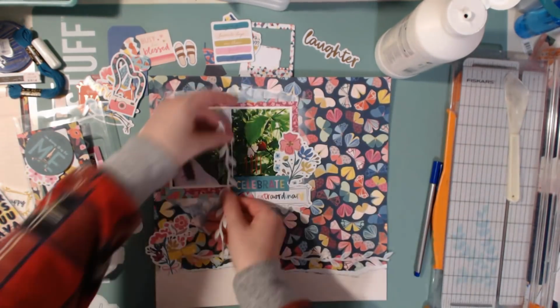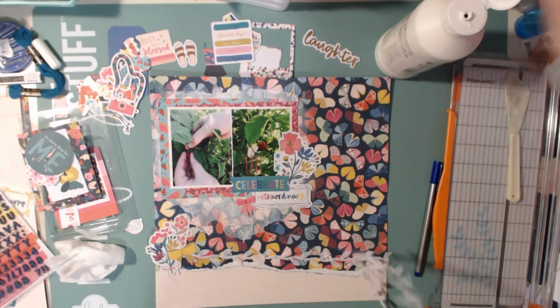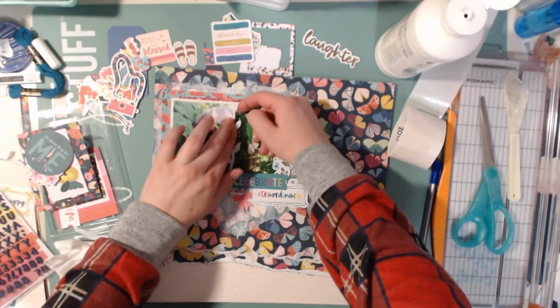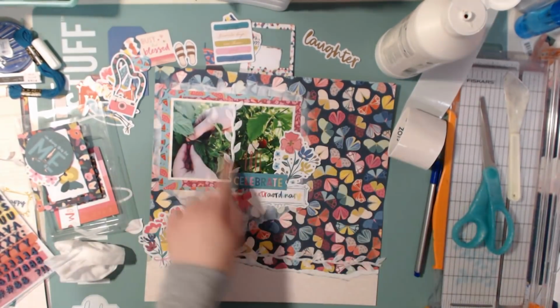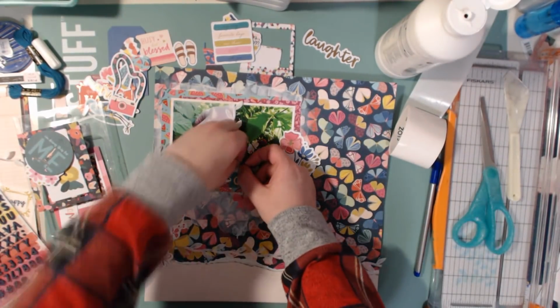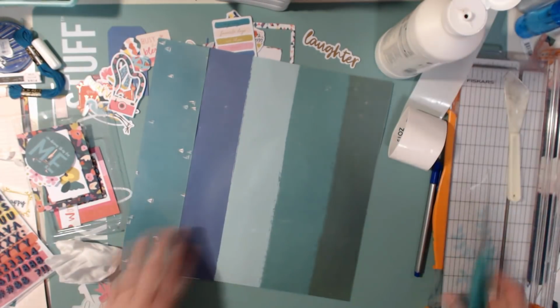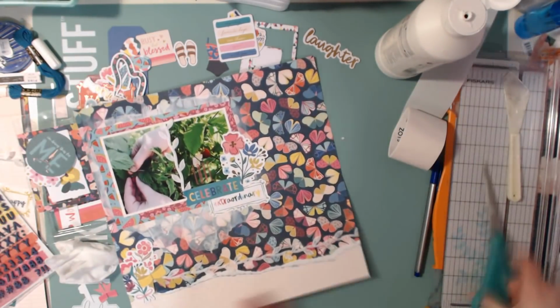Here is where I decide I'm going to bring in this trim once again, and I'm going to make it go down between the two photos. So here I'm just placing that down, and this time around I decided to use my glue Zots instead of using liquid glue, which would have been such a better choice. So I'm glad I did that with that one.